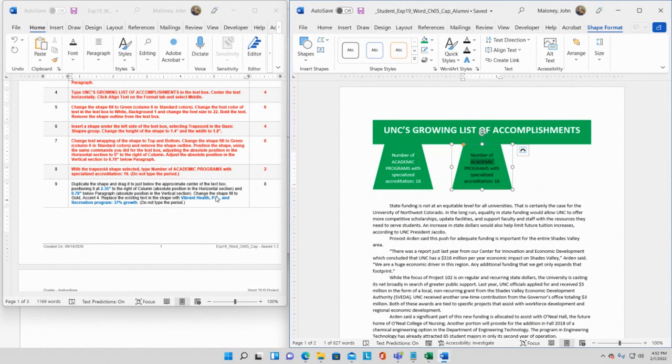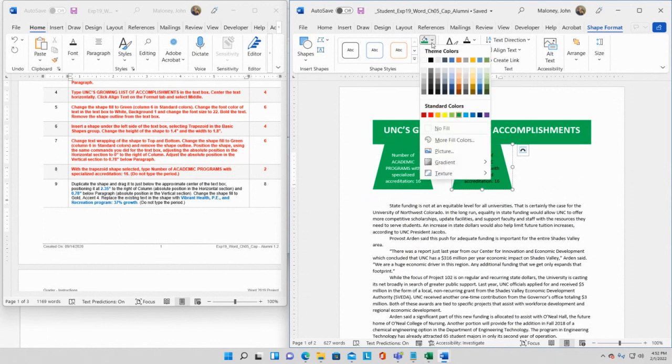Absolute. Now it says change the shape fill to gold accent 4. So what is it called again? Change the shape fill. So up here, this shape fill will be different. I don't like to have something selected when I'm in it. Okay, so shape format. What's it called? Fill. That's this one, right? This one. And it says gold is accent 4. Gold, is it in standard?